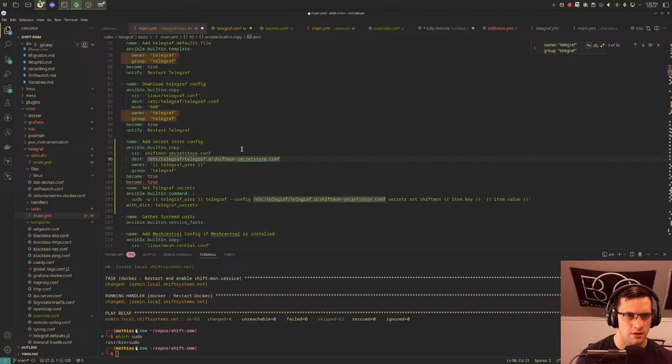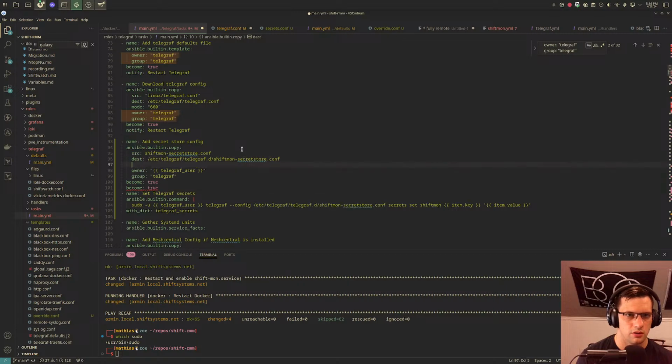Ansible built-in copy, and I need to set the mode. One common thing I've gotten bitten by more times than I want to admit is setting a mode to an integer, because I always think about the octal permissions as 660. I don't think about them as a string, but Ansible gets goofy if you don't have it defined as a string. If you define it as an integer like that, it'll do weird things to file permissions. So make sure you quote those.